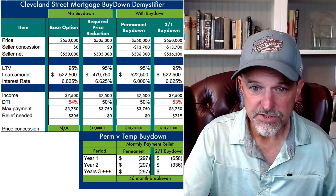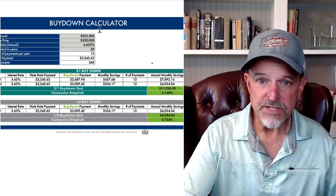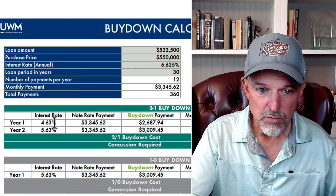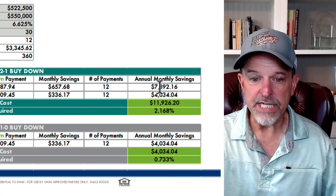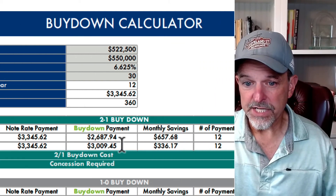Let me do a quick illustration of how the buy-down is calculated — there's nothing that complicated about it. Here's our scenario: $550,000 purchase price, 5% down. Here's your monthly payment on a 30-year loan at 6.625% — principal and interest only. What if we had a 4.625% rate in the first year? Your actual payment would only be this amount; the difference is $657. So we take 12 months of that and put it in an account. In the second year at 5.625%, here's what the payment would be and here's the delta — we put that much in the account. It's just taking the difference between what the payment would be at one rate versus another, taking 12 months of that, and setting it aside for the borrower. That's how you calculate a temporary buy-down.